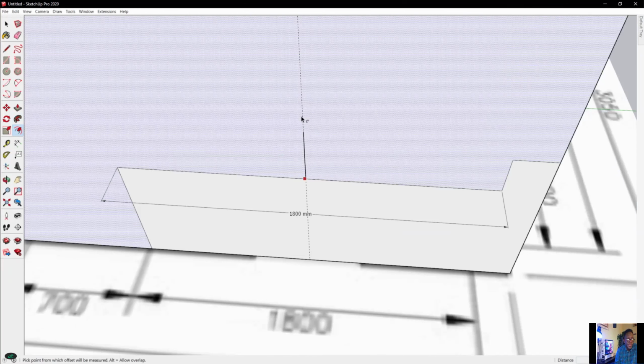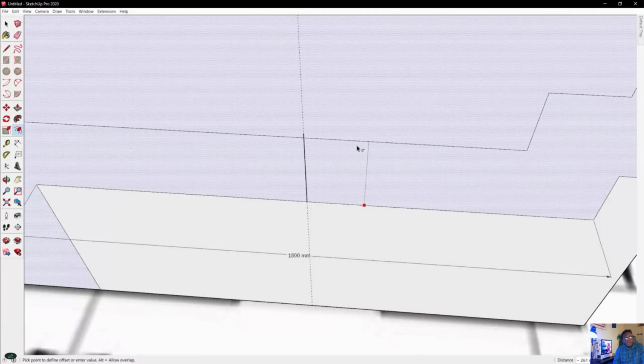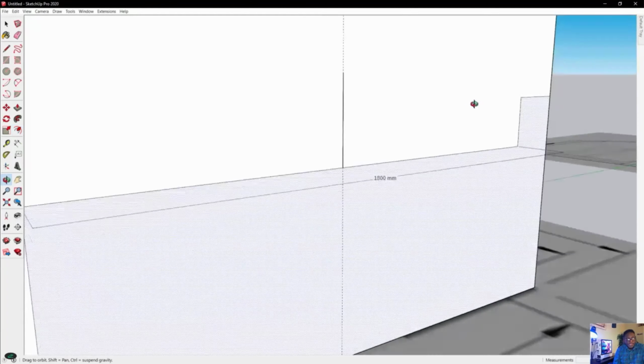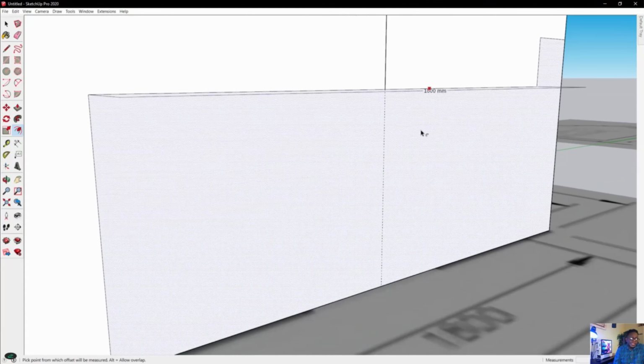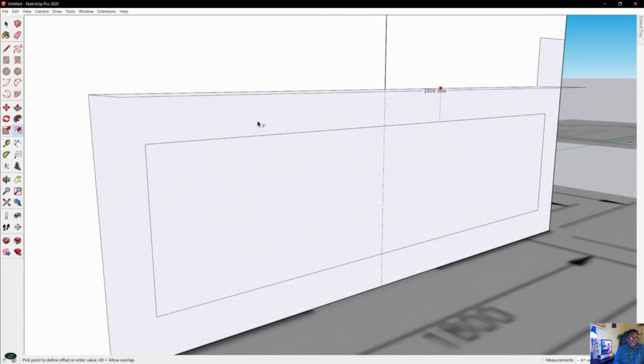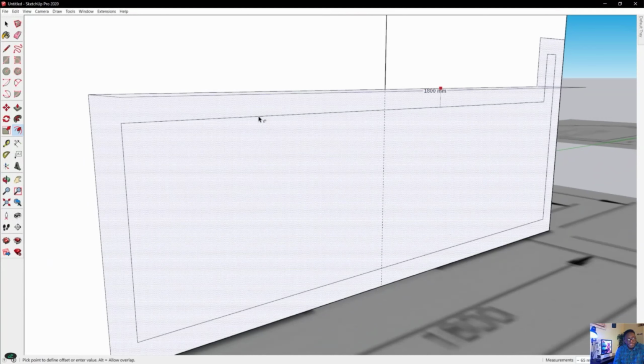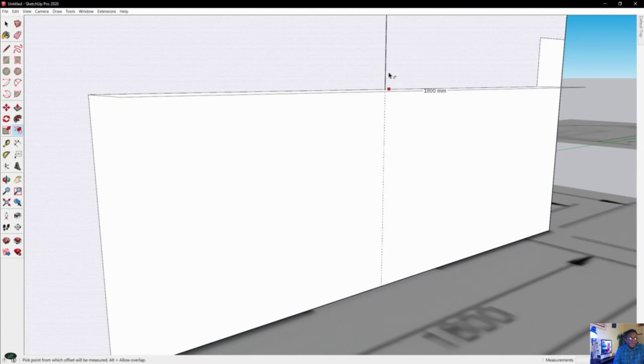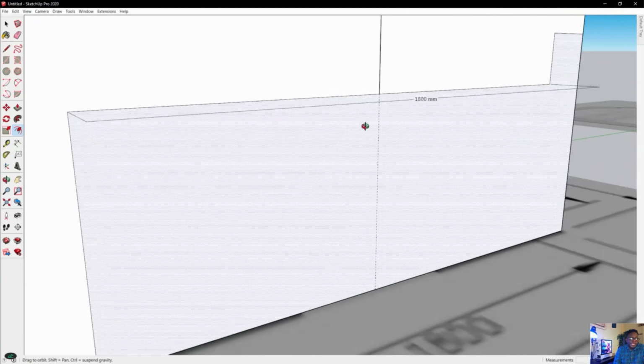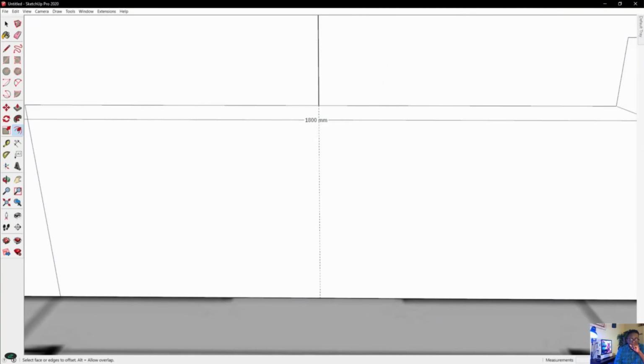Now, what I want to achieve is, maybe the offset tool wouldn't work in this case. Because ideally what I want to do is use my tape tool actually. That would be a better tool. So let's go for my tape tool, and I want to offset this line here. If I watch my length, this is looking like about maybe 200, and I'm going to click this line here and offset it 200.